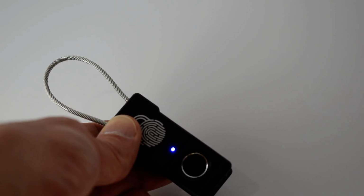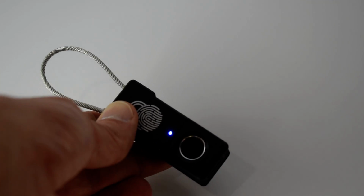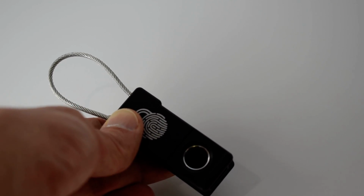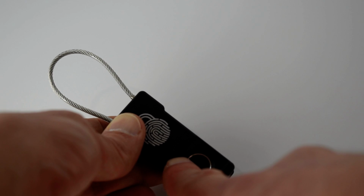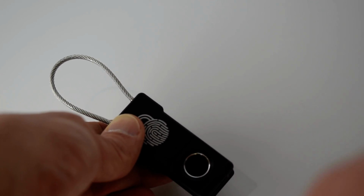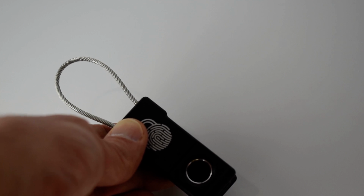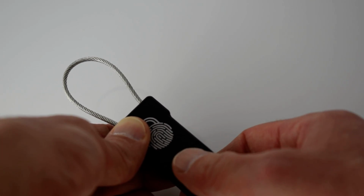Now the light's solid. The reason I did it that way is to show you that you have to make sure that blue light is solid before you try to add your fingerprint. That's another issue: if you don't do it in a certain amount of time, it gets out of the menu for security reasons, so that your friend can't add his fingerprint if you've left it on your desk and forgot. So let's do this over.